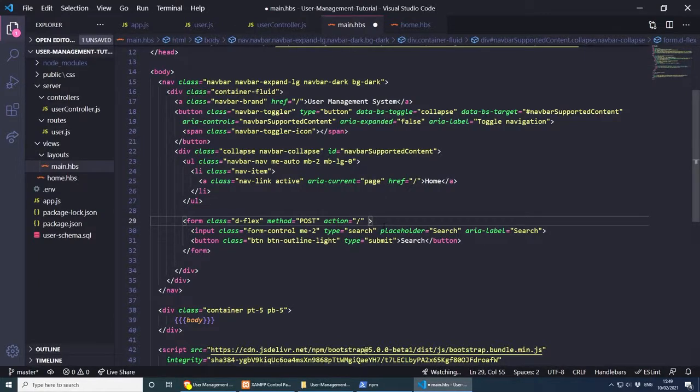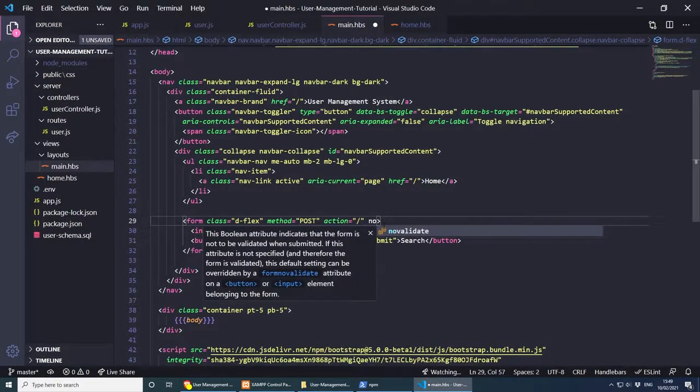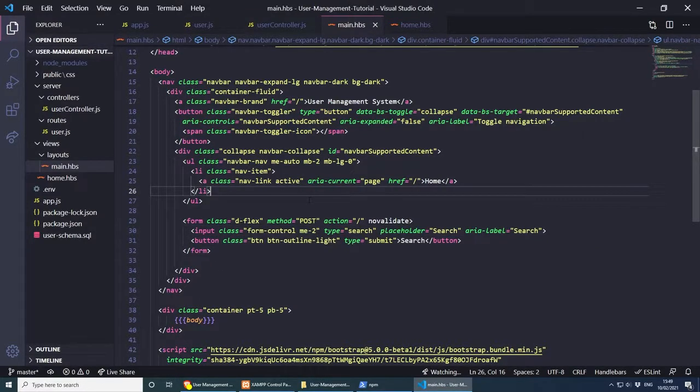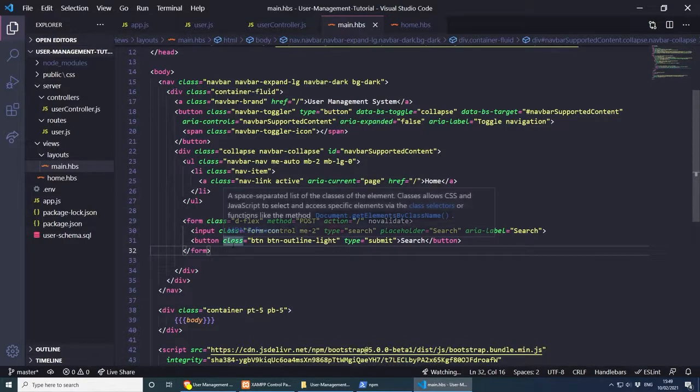And for now, let's not validate anything, but of course you can validate this if you wish. So novalidate would ignore any validation just in case. But of course, if you're inserting anything into a database, you should validate your data. And I've actually done a full-on tutorial on this, which I will link in the description below, and the article, how to validate your data on the back end. And of course, it's nice to validate it on the front end as well. Bootstrap makes that super easy to do. Just have a look at the forms.